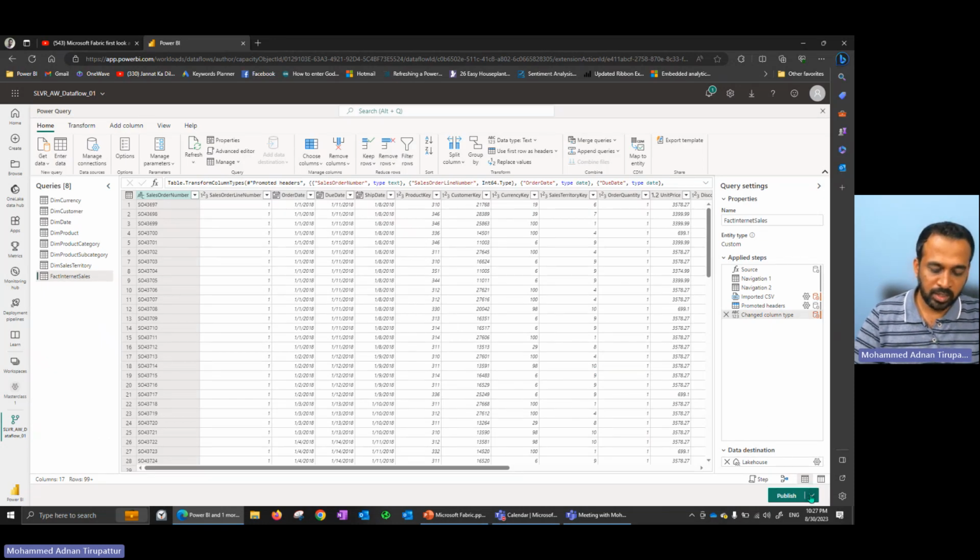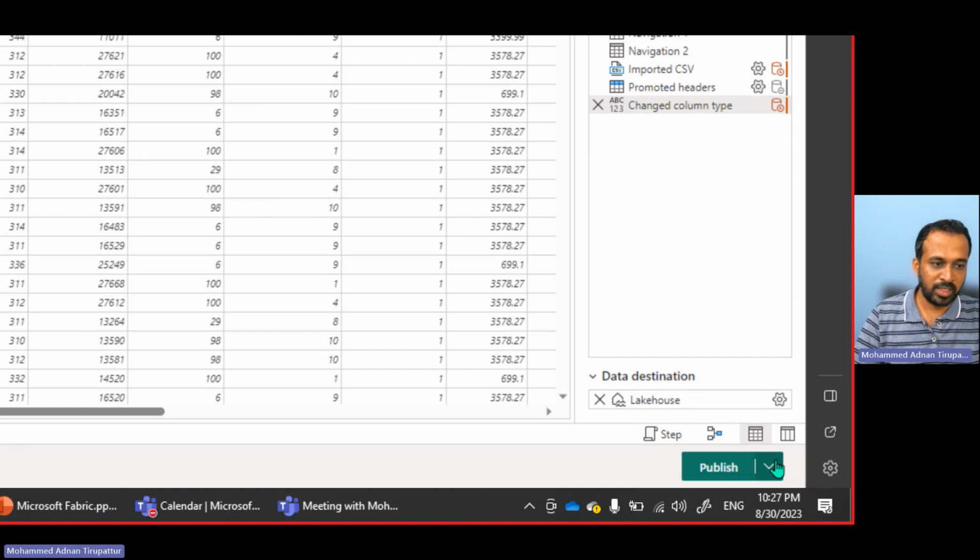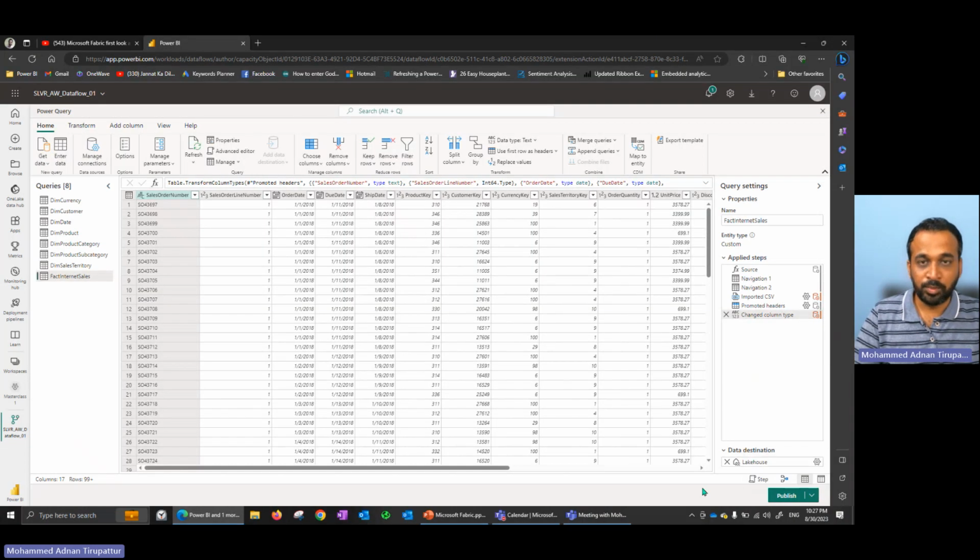In the publish step, I have noticed one icon here. If I click on this one, it has an option for publish now or publish later. So one of the beauties of Dataflow Gen 2 is that whatever steps you do here, if you close it, it actually stores those activities. It's not like the old one, where if you don't save or publish it, then everything is gone. We can just save our work and do it later on.